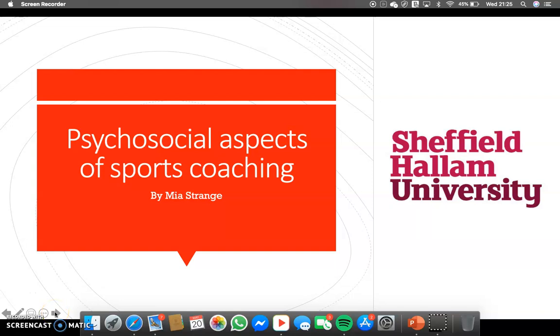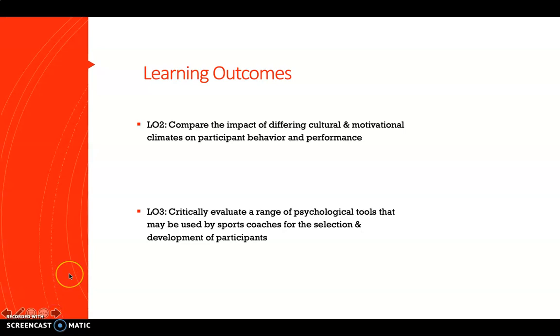Hi guys, today we're going to be looking at the psychosocial aspects of sports coaching. So, the two learning outcomes that we're going to be looking at are comparing the impact of differing cultural and motivational climates on participant behaviour and performance, and critically evaluating a range of psychological tools that may be used by sports coaches for the selection and development of participants.